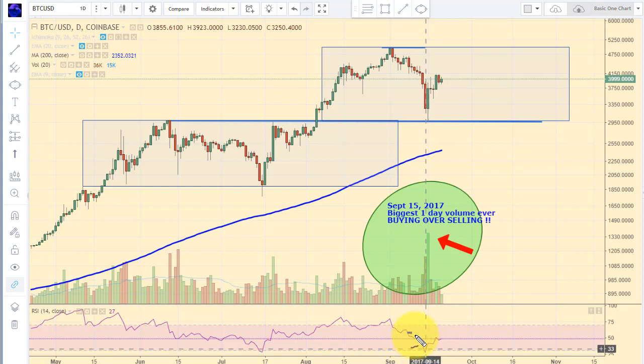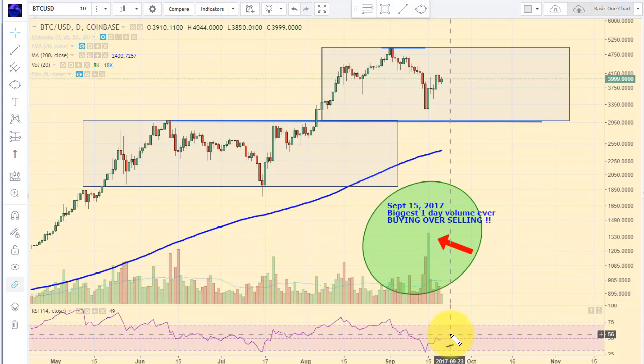RSI reached oversold. Now, most people think, oh, that's great, that's a buy signal. When the RSI indicator reaches below 30, I should buy, and then price will go up because too many people sold. That's not really a good way to read this indicator, and it really screws a lot of people up. The real way to read this indicator is when the price is oversold.